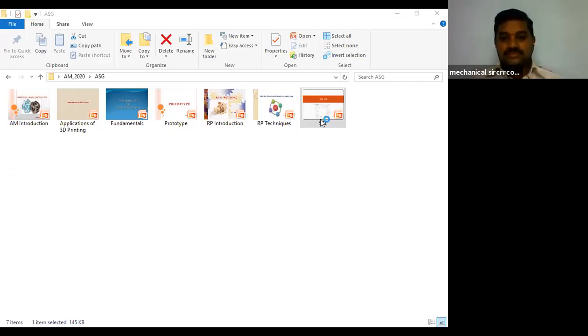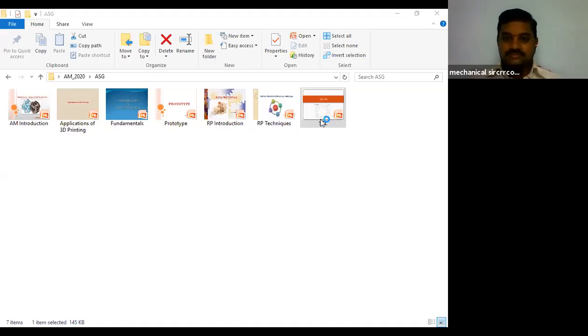Other 3D printing formats besides STL are OBJ, VRML, PLY, etc. We may or may not be aware of all these formats, but in our syllabus we are limited to STL. The saving format of an STL file is .stl, like .doc for a Word document and .xls for an Excel sheet.